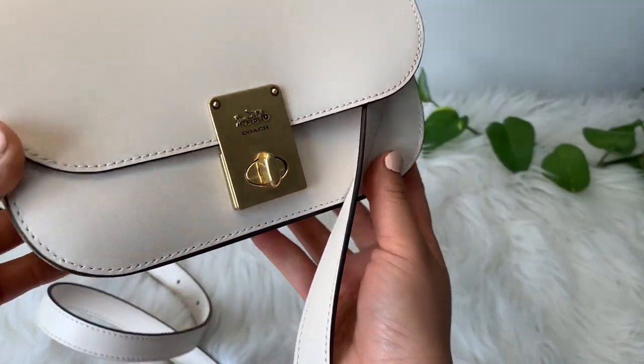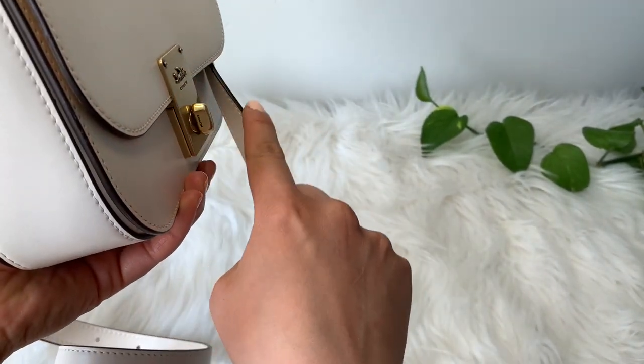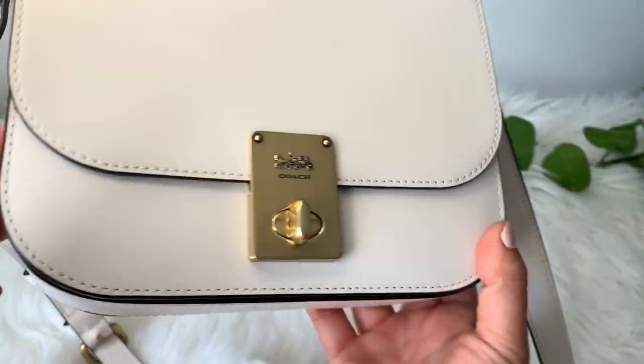Although with the Celine bag, I think it has like a little hook that comes out that you pull, but I'm always afraid it's gonna catch on to something. So this one probably wouldn't catch on to anything.